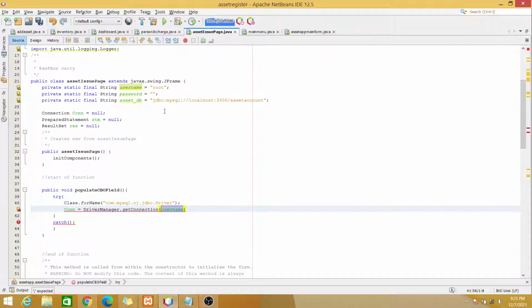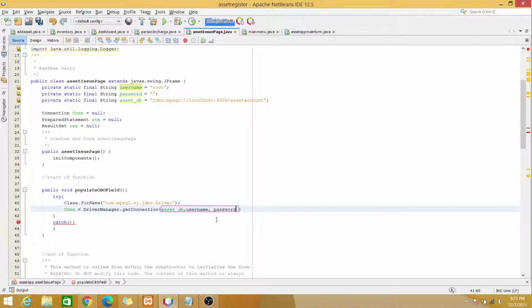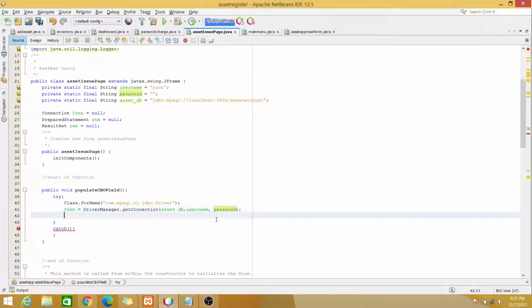This is where we will be using our username, password, and assetDB variables. So username, password, and assetDB. Okay, and semicolon, and after that we will be issuing our SQL query.